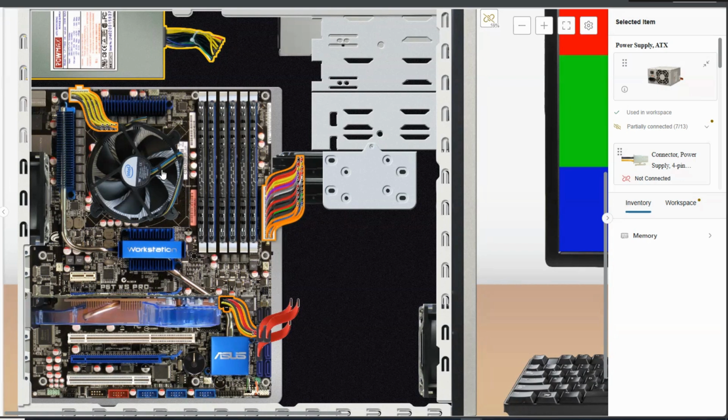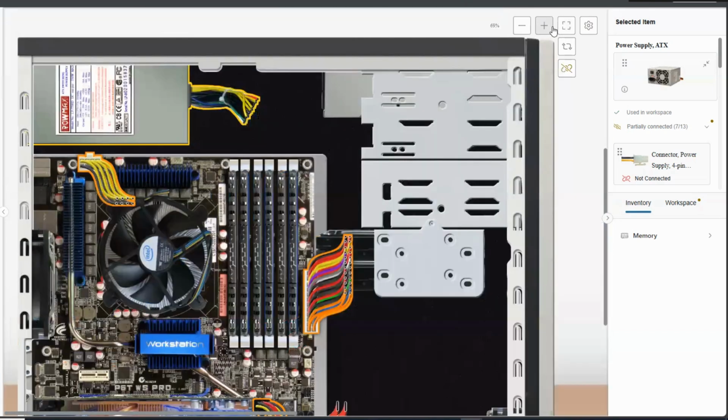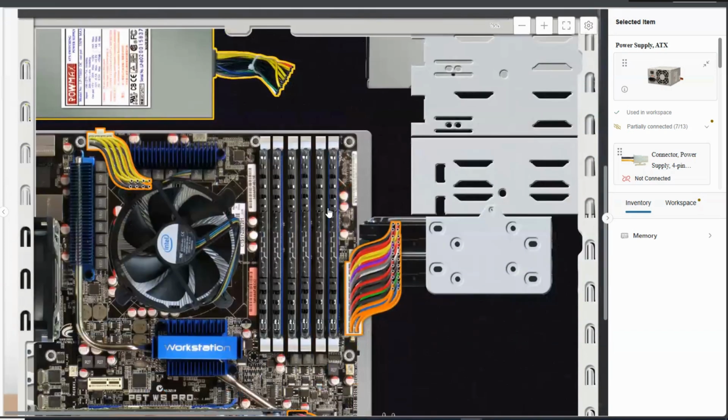So this is the fan, and there should be a power cord for that. Where it goes depends on the location. I'm not sure if there's any connection down here, but I haven't seen anything connected to the fan.